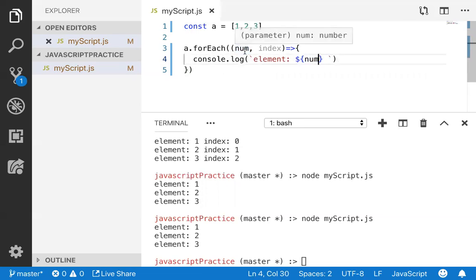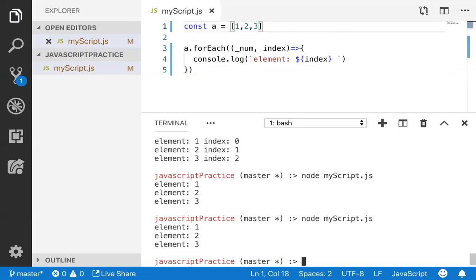Okay, so Hank is asking, say I just want my indexes. In this case, I still need to put num here, and I'm pretty sure the convention, if I have a variable that I'm not using, is to put an underscore in front of it. JavaScript does not care about this, but it's a visual cue for other people reading your code: I had to put this here, but I'm not using it. Then I can just use index and run this, and it'll print out all my indexes. I know it says element, but it's printing all my indexes, and I just put an underscore. Cool.